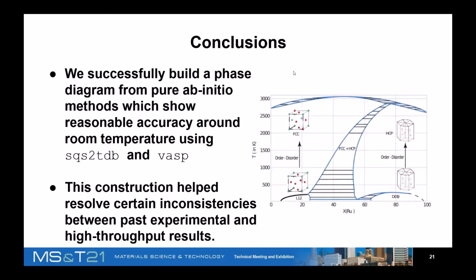So what do we conclude from this? First of all, we do see that our software pipeline can produce a convincing phase diagram from pure first principle technique with a small number of DFT calculations, albeit having a good degree of accuracy that can be further enhanced incrementally. Secondly, our construction for the iridium-ruthenium phase diagram helped resolve the high throughput prediction of ordered phases being present that were not previously observed in experiments. The punchline is just that these DFT predicted ordered phases simply disorder due to entropic effects of temperature.